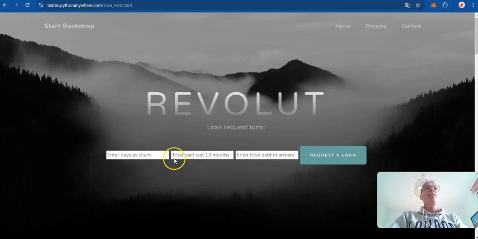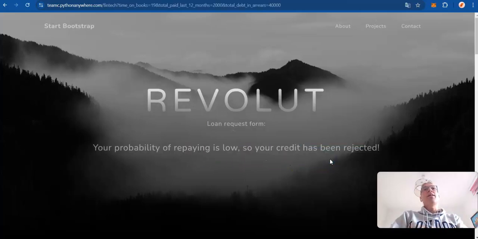When I go in, I now can request the loan. And I put in values here, and then, wow, my probability of repaying is low, so your credit has been rejected. But we completed the whole task.